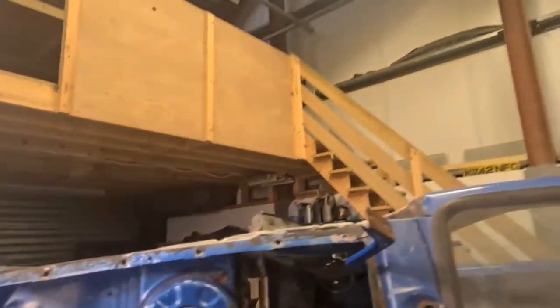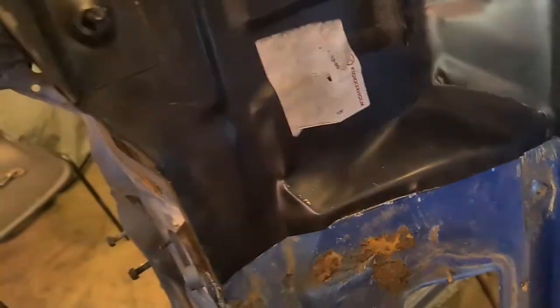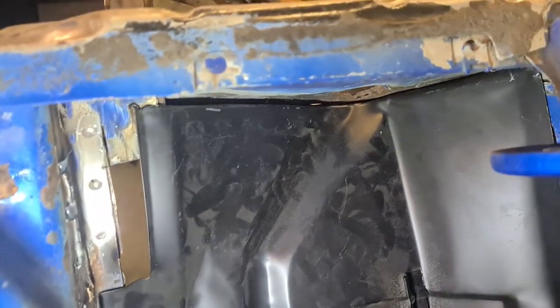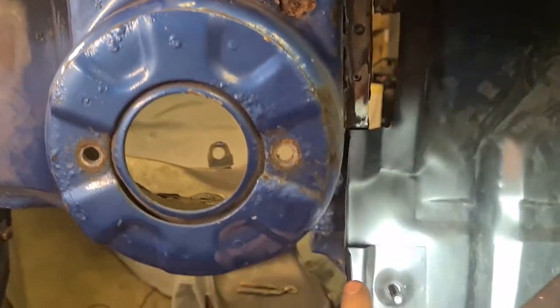So if you watch, but if you see, trimmed along that edge, up that edge. It's nice and tight in there. Obviously this will get filled in when I do the repairs to the inner wing in the front panel and down the front.